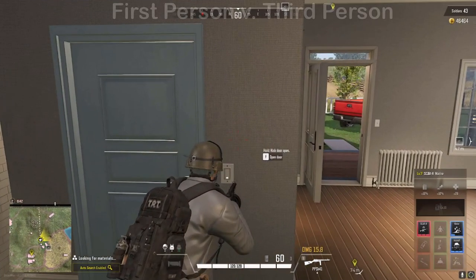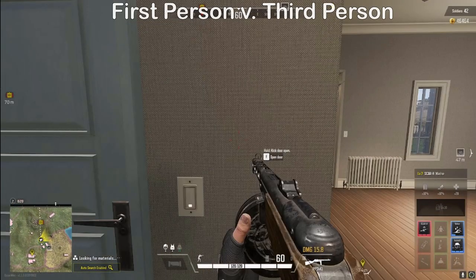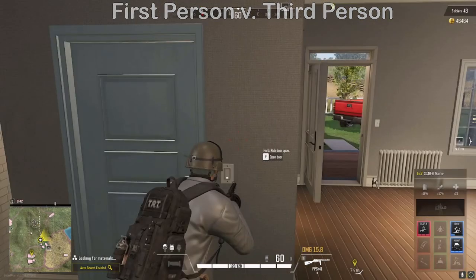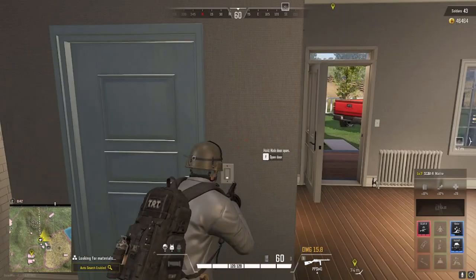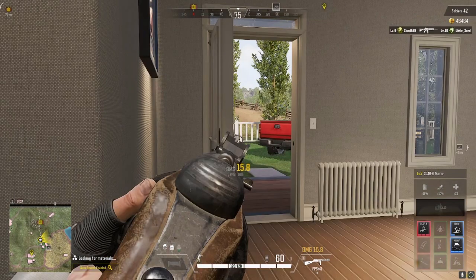Third person mode versus first person mode. Very simply, third person has the camera behind you, first person has the camera through your eyes. Third person mode allows you to see around corners without peeking. In first person mode, you can only see what's actually in front of your character.